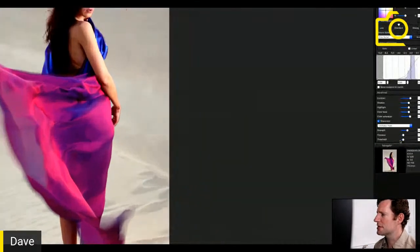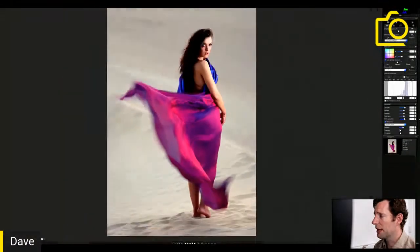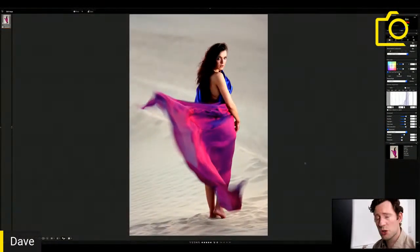Now, maybe you notice there's also unsharp mask down here. And sharpening should be a 2 to 3 stage process. You'll do sharpening in RAW, then you will do potentially some creative sharpening, so possibly sharpening the eyes more than the face, if it's a portrait, for example. And then you're going to do output sharpening, and that's going to be specific to whether you're printing on an inkjet printer, whether you're showing it on screen, whether it's going to a billboard, and how big that print or that showing is going to be.